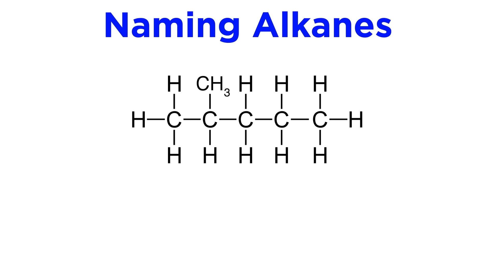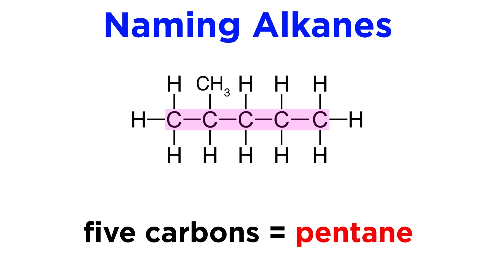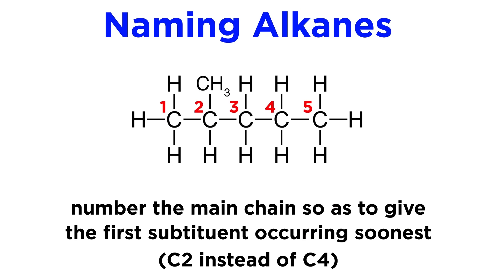When we name these different isomers, we need a systematic method for doing so. This will involve first identifying the longest chain. This is the backbone of the molecule, while the other carbon groups are called substituents. Whatever the length of the backbone, that gives us the parent name of the molecule — if five carbons, it's a pentane, and so forth. But we must also name the substituents. To do this, we have to number the main chain. There are two possible directions to do this, but we will number in the direction that gives the substituent occurring soonest. So here, this pentane molecule has what we would call a methyl group on carbon-2, since that's sooner than if we numbered the other way.